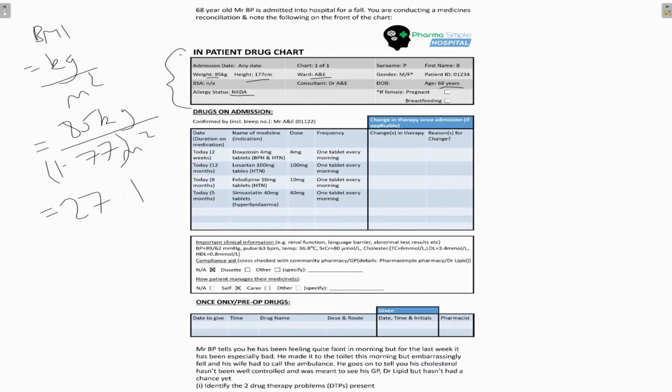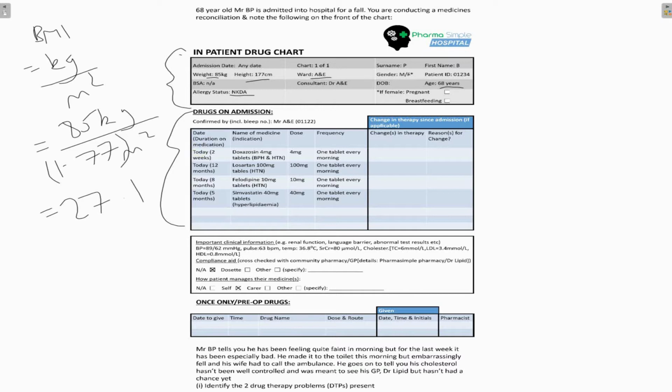So what I normally do is I'll look at making a timeline for drugs on admission, because it just helps you get an idea of, okay, is there any medications that the patient's on that's unnecessary? Are there any medications that had an impact on why the patient's admitted or why they're on the ward? And it just makes it a lot easier.